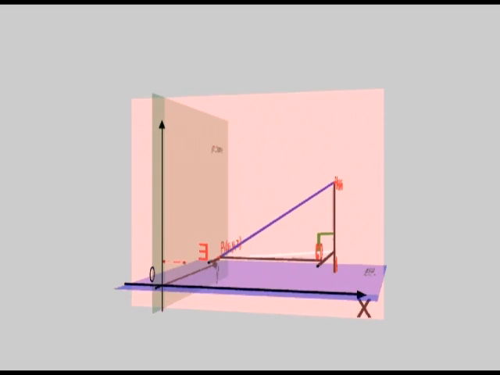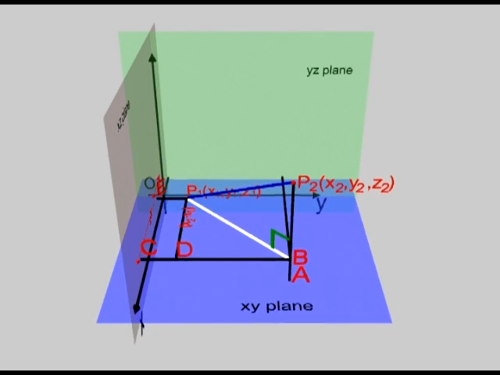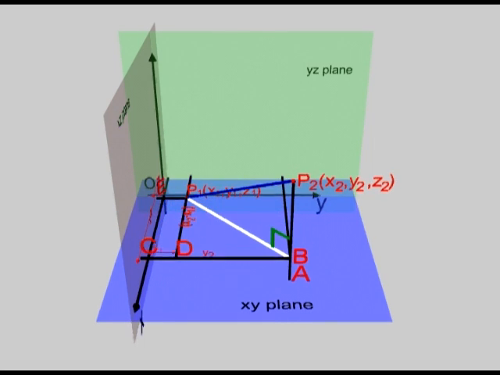This is x1, the x-coordinate of point P1 and this is x2, the x-coordinate of point P2. Line P1D is equal to x2 minus x1. Using the same method for the y-coordinates of points P1 and P2, the segment DB is equal to y2 minus y1.